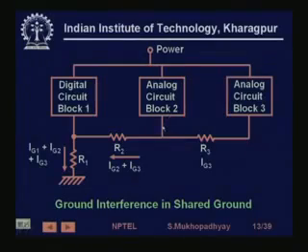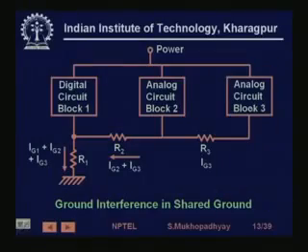And suppose for ease of PCB layout, you have connected the grounds. This is the ground point of the analog circuit block, this is the ground point of the other analog circuit block, and this is the ground point of the digital block, and they are on a PCB in different parts. So you tend to think that if anyway you are connecting one point to ground, then it is easier to connect the ground of this to the ground of this rather than all the way to the different ground.